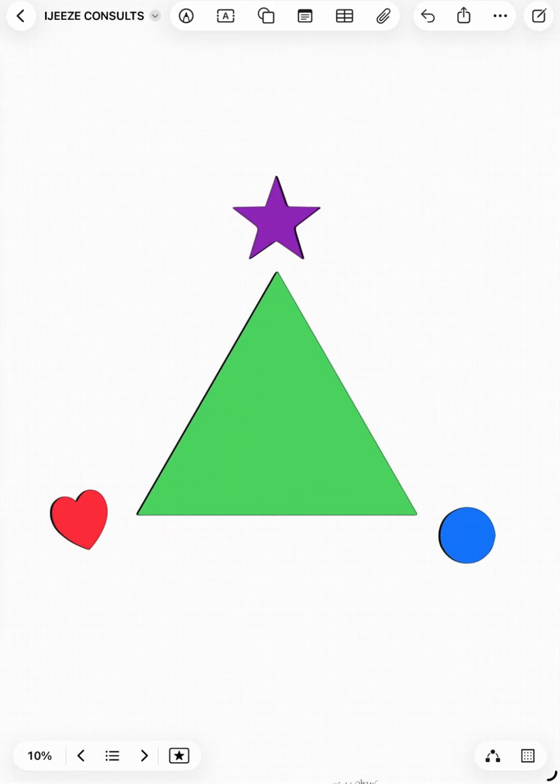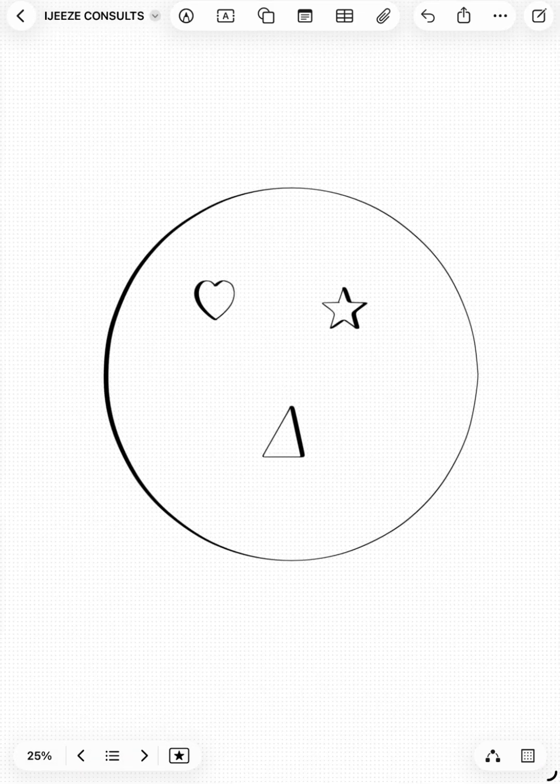Okay, now I'm going to show you a second image. It looks completely different at first glance, but it's made from the exact same four elements. Only this time it's a colored version, and it's also rearranged. So you see a red heart, a purple star, the blue circle, and a green triangle, but in a completely different layout. So really the question here is, are these two images the same or are they different, right?